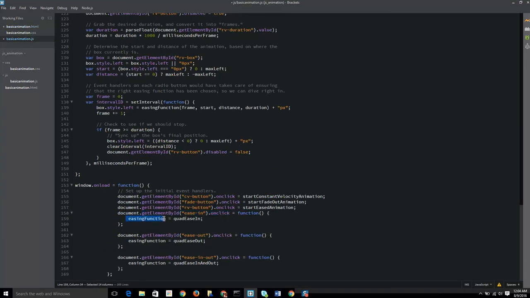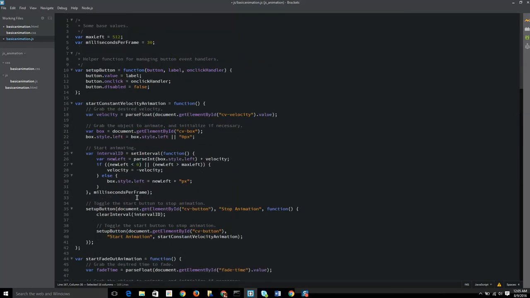So we're going to have an easing function that's assigned the quad ease in function. If they click ease out, we're going to assign the easing function to be the quad ease out. If they click the ease in out checkbox, then we're going to assign quad ease in and out to that easing function. So we're setting a function that we want to execute based on what they click there.